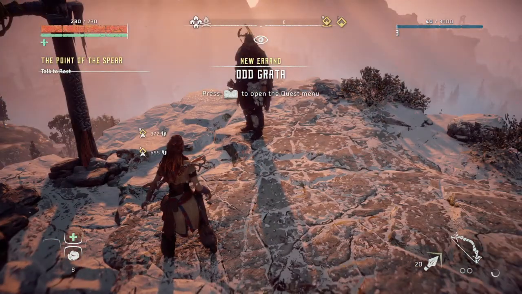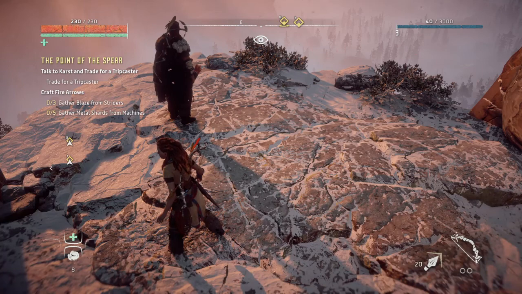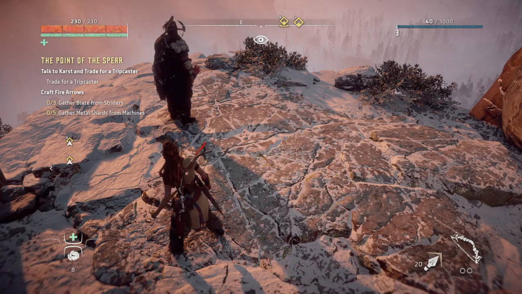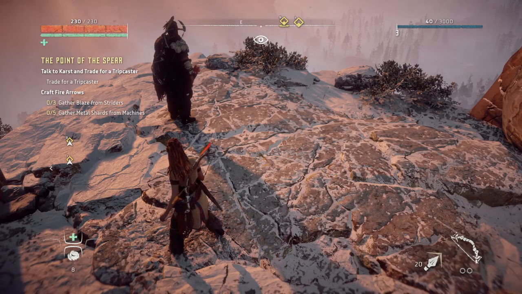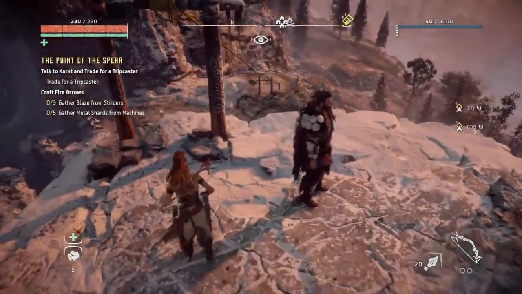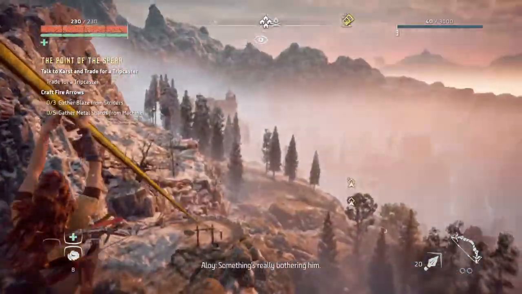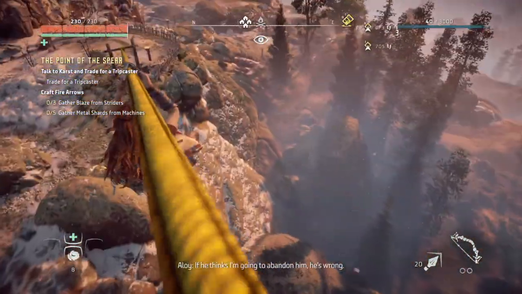The tripcaster is kind of like a bow that shoots arrows, sort of like ropes that go between trees and stuff. So it's like trip wires. It's kind of like a trap weapon. It's cool, but I'm not a big fan of it. Yeah, let's go down here. Yeah, it's a blind.